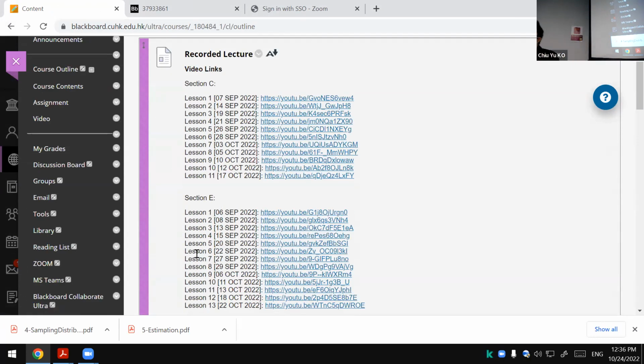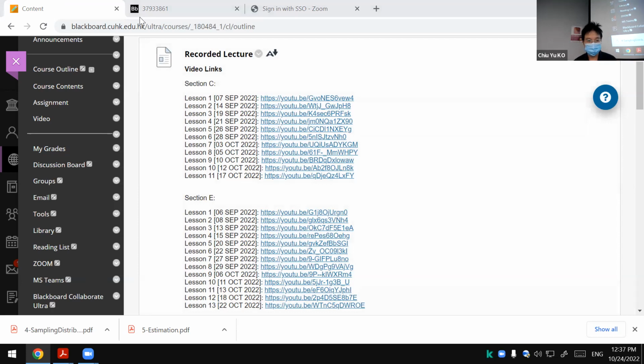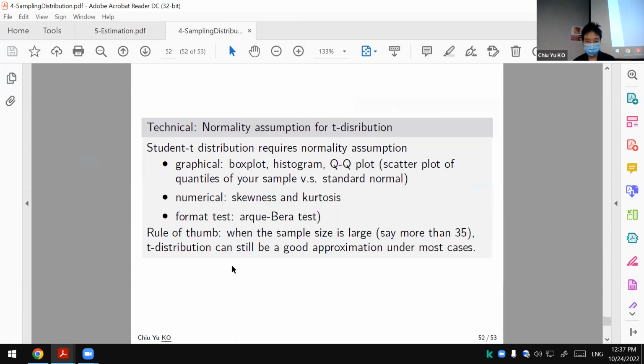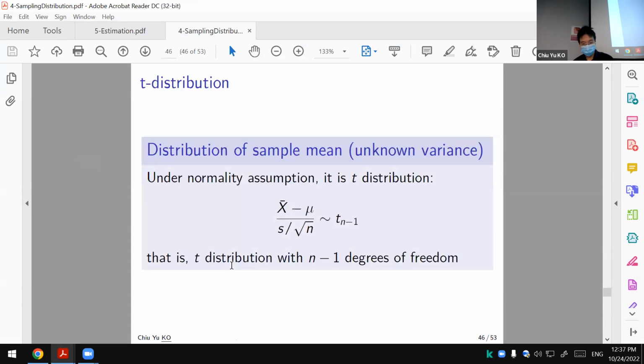But can you remind me when I stopped? Sorry, which slide did I stop at? Because I really can't recall this module's class. So thanks for letting me know. So basically I stopped somewhere here. Okay. So it's good to quickly recall what we have done.